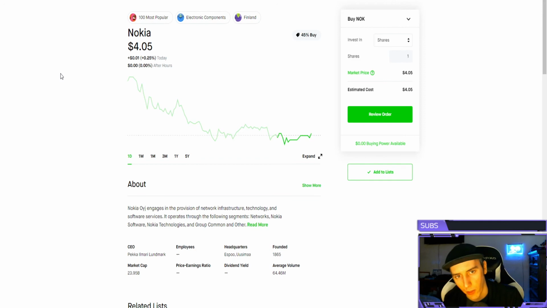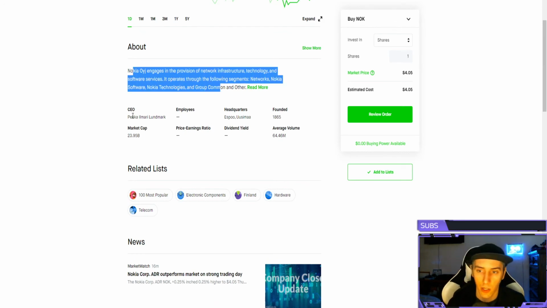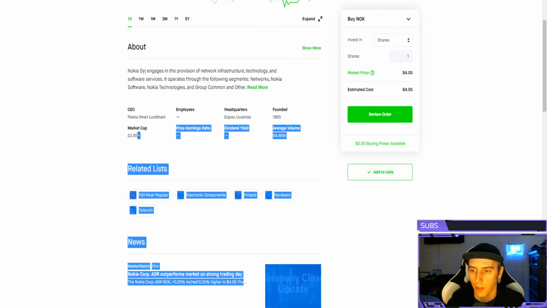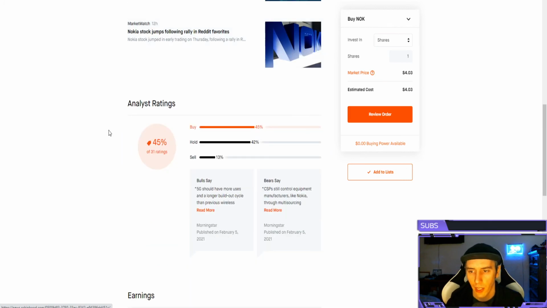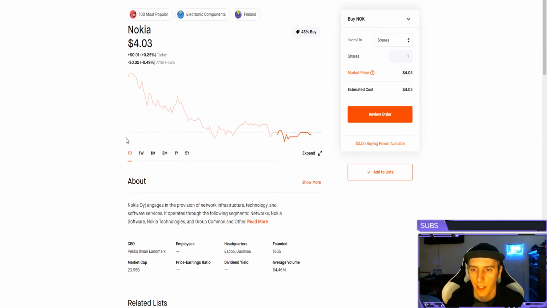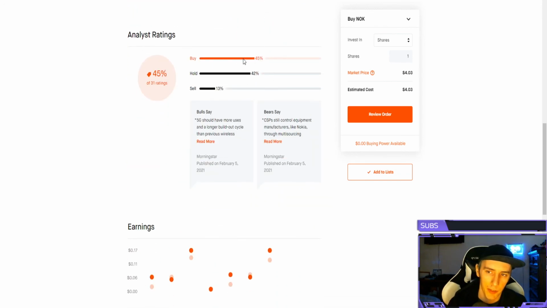The only other things that I really want to highlight as far as the desktop version goes is that if you want to learn more about a stock, on the page where you go to purchase, you scroll down, there's the About section, and it tells you a little bit more about what it's about, who the CEO is, the average volume, market capitalization. You scroll on down further, related lists. You got your news articles, what the analysts are suggesting. So that 45% that we saw up on the top right-hand side, further down below, it'll identify a little bit better where that placement goes. So it's like 45% are saying buy, 42% are saying you should hold it, and 13% are suggesting that you sell it. And you just saw that it actually updated itself.